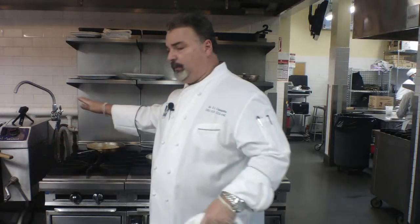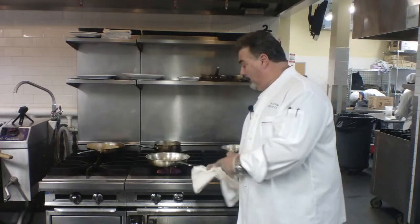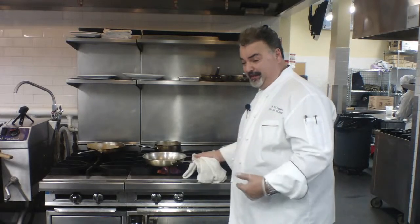Again, very important. You're seeing me go through things here, and I'm being asked a little bit about recipes. What I really want you to focus on here are the techniques. Notice how hot the pan was when we put the salmon in. And notice how beautiful the salmon looks coming out of the pan, right? Nice and brown. Same thing here. I want to get some heat in the pan before I put my mushrooms in, because I want to saute them, okay? I don't want to steam them. If I put my mushrooms in the pan and the pan is not perfectly hot, they're going to start to exude moisture, and that's going to lead us to some soggy mushrooms, okay?